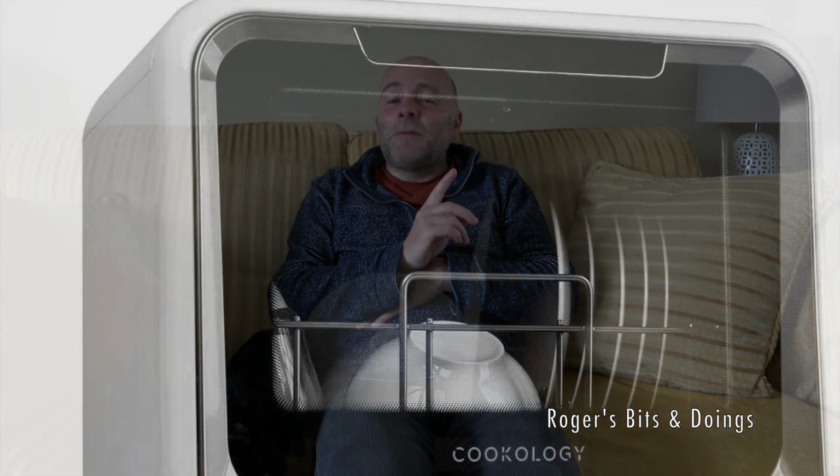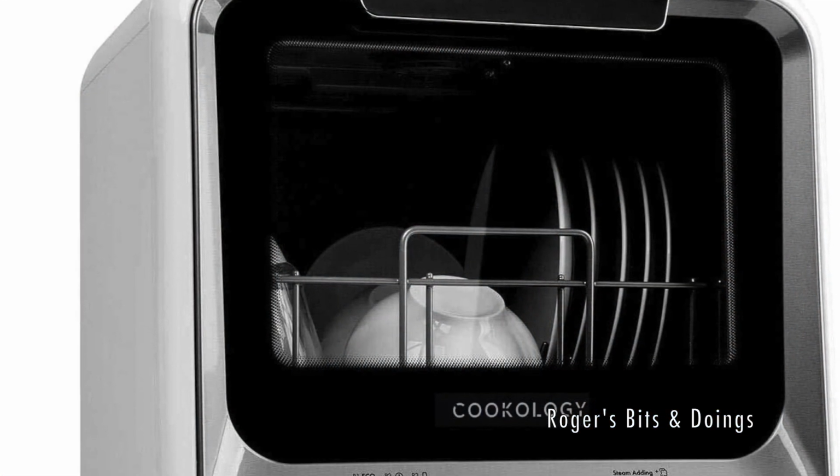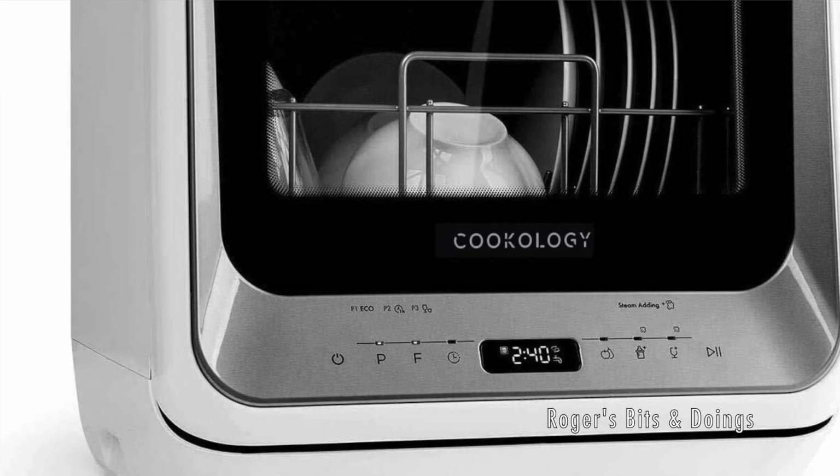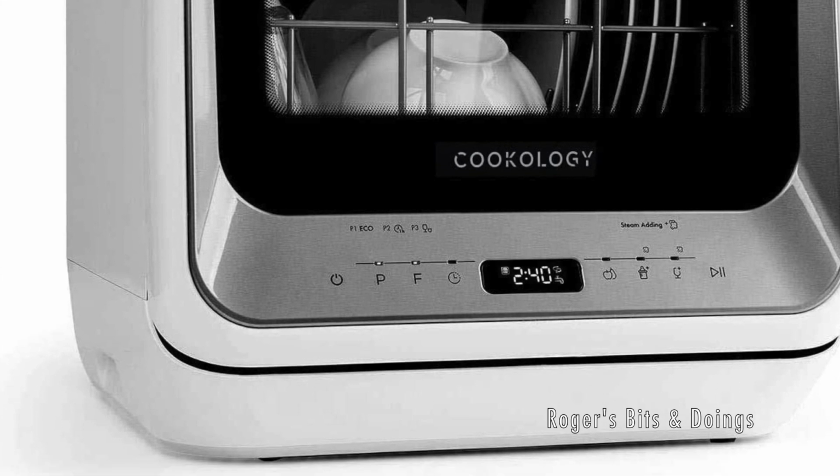We'll just carry on pulling the caravan with what's normally in it, but we'll also have space for my little tabletop dishwasher, because he does now. He thought it was a silly thing for me to buy, but now he's quite keen on us taking it. So we should be taking the dishwasher to Wales. It won't fit in the caravan, but we think it will go in the awning on our cupboard thing.